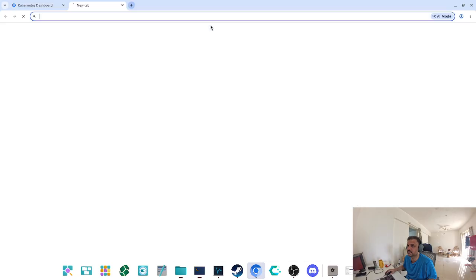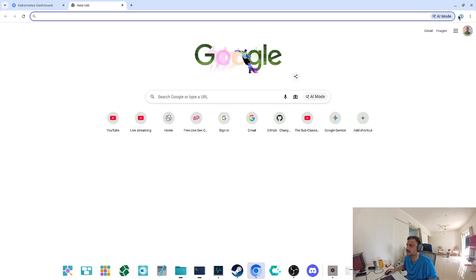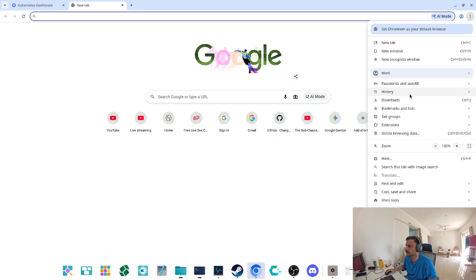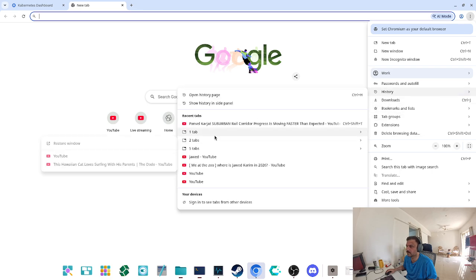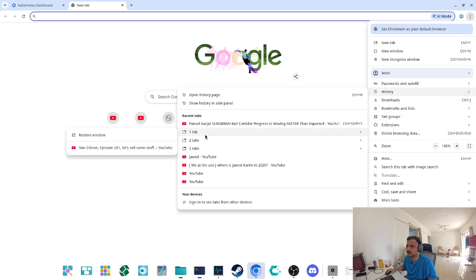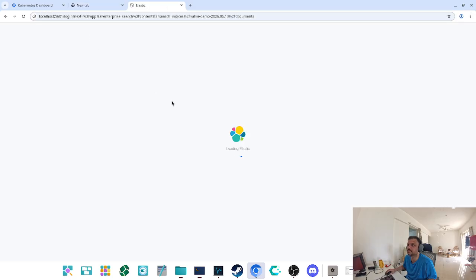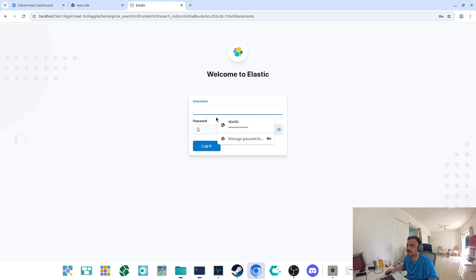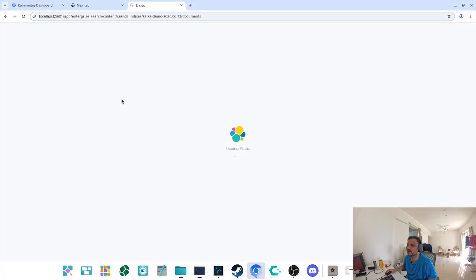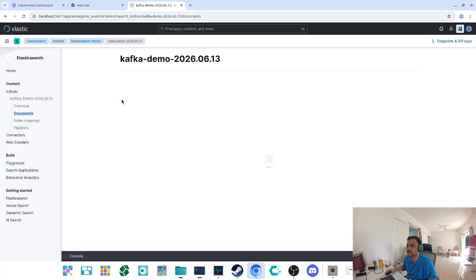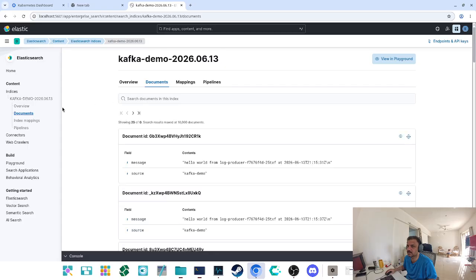I'm going to show how it worked. So, five tabs. Kafka demo, Elasticsearch. I'm going to share the complete POC which I completed, and I can show you the index in the Elasticsearch dashboard.